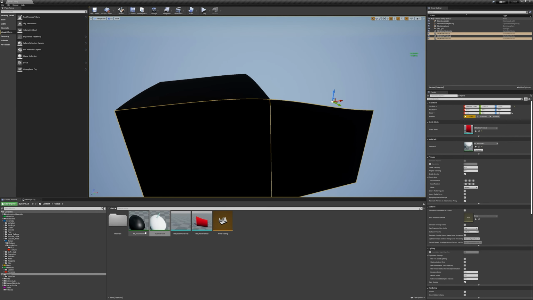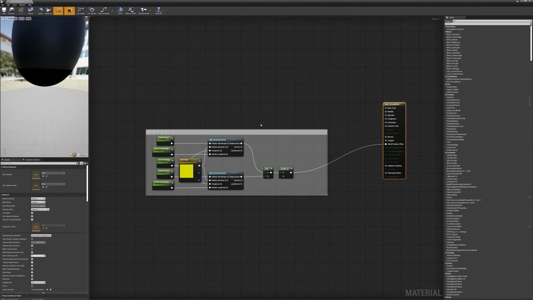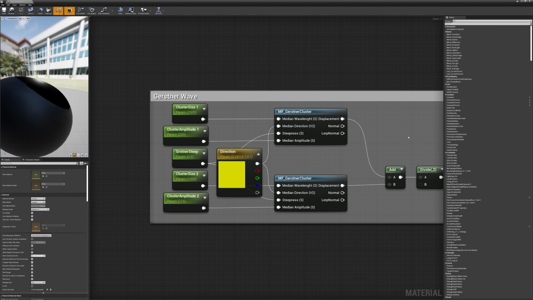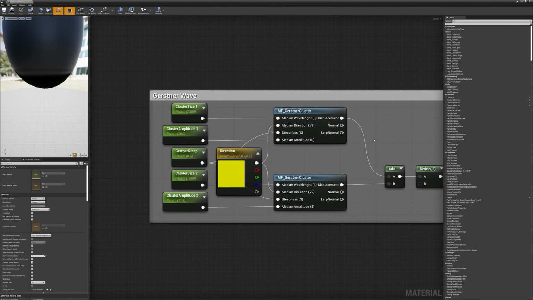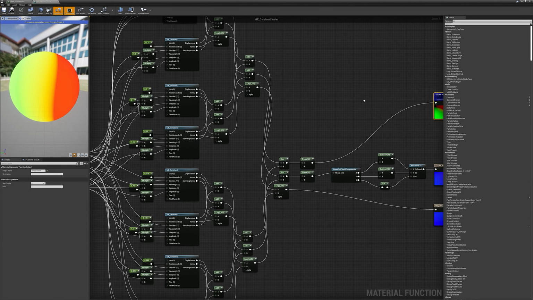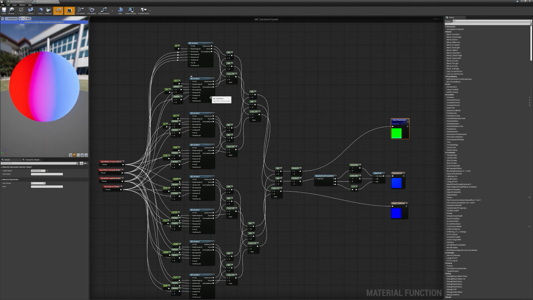How does this work? Well, it's pretty simple. We have the ocean wave, that's the one on top, the flat one, and this is literally just two Gerstner clusters. The Gerstner clusters are complicated functions based on Gerstner waves.